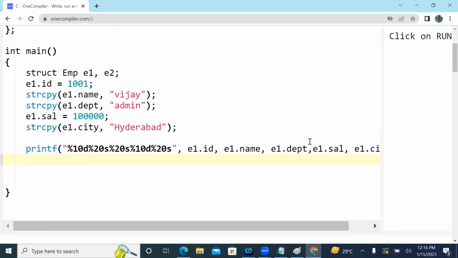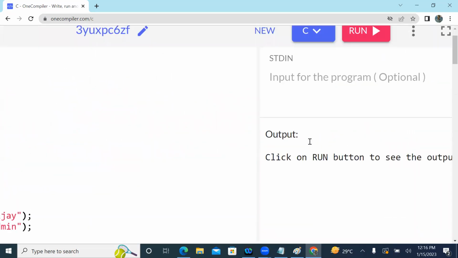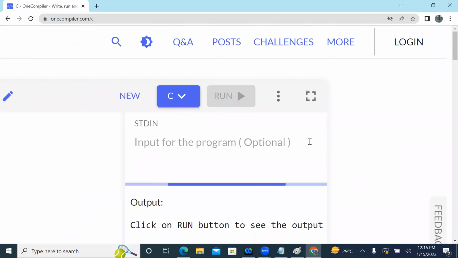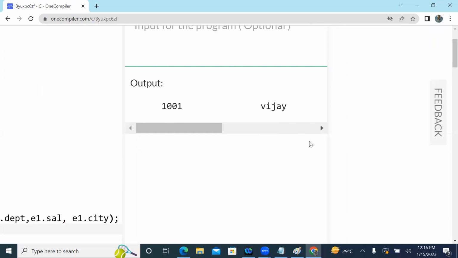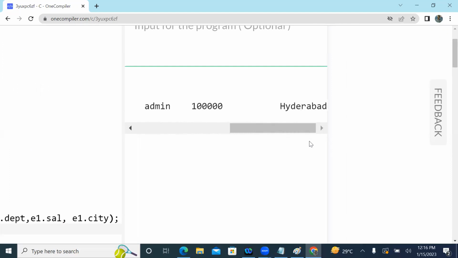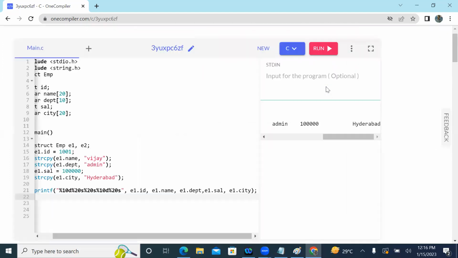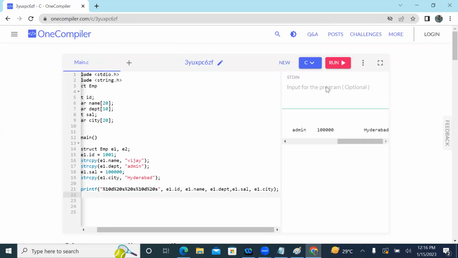Now, let us run it and see. Is this clear? ID, name, department, salary, and city. I hope you understand it. Fine.